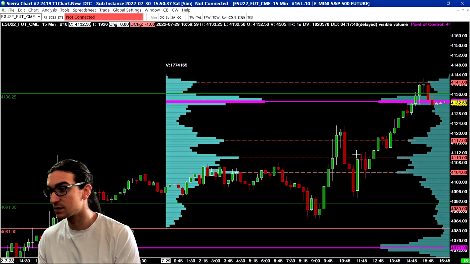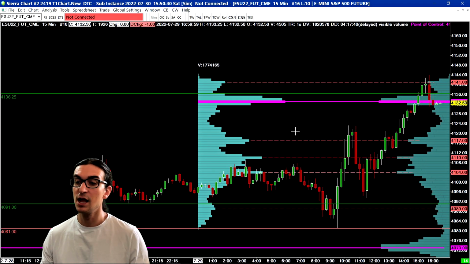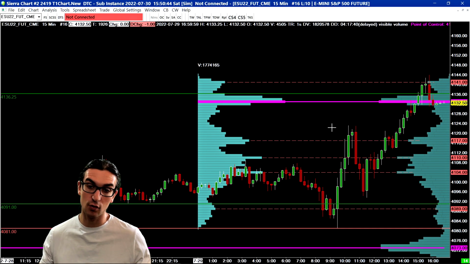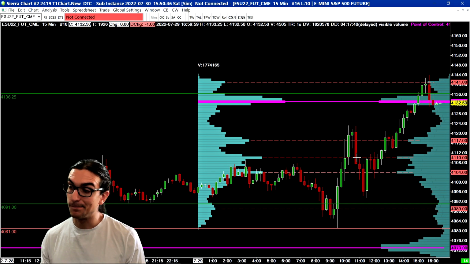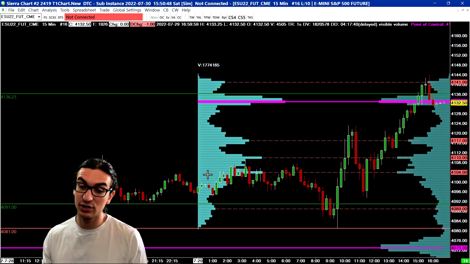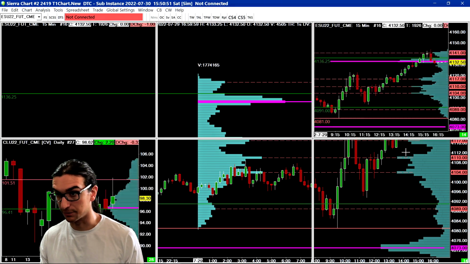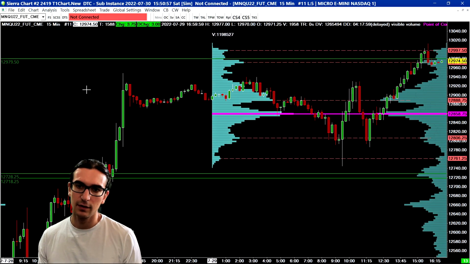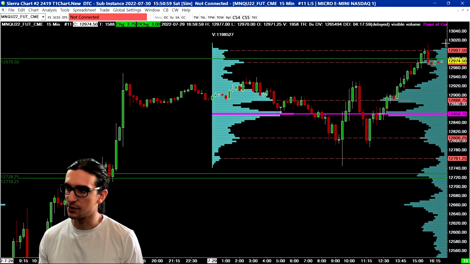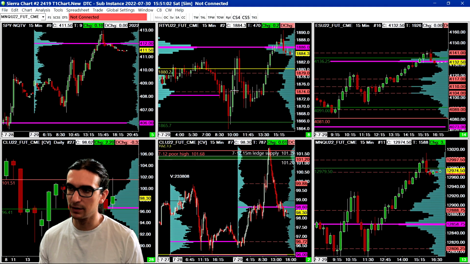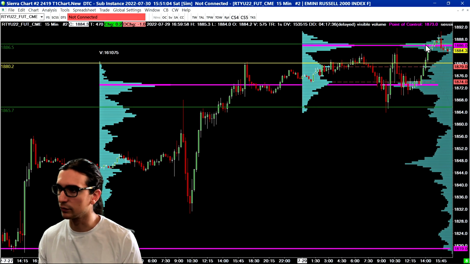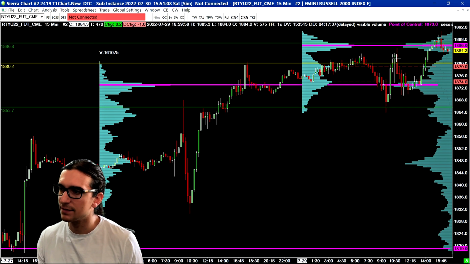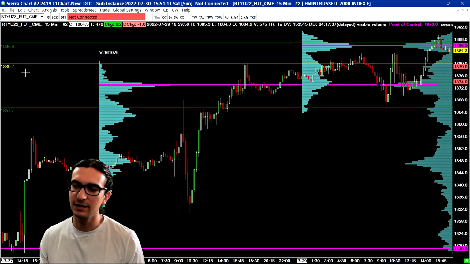So if we zoom in here on the S&P 500 futures, this is what Friday looked like. We have a supply zone to be watching for next week. 15-minute is 41.36 and a quarter. That's where we had some initiation of sellers on this chart. For the Nasdaq, it's going to be right around here, 12,979.50. So that's going to be our supply zone to be watching on Monday. And on the Russell 2000, it's going to be right up at 1886.8. And this is our daily chart area of 1880.2.